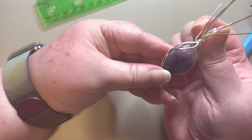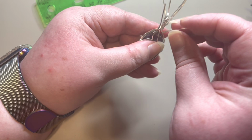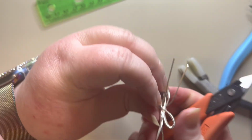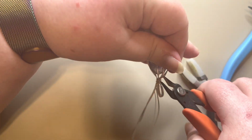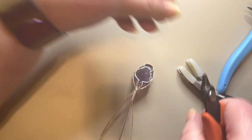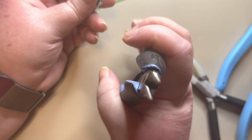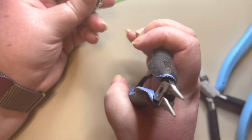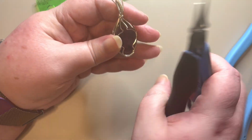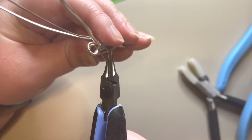So now that the stone is set in there, we're going to take these two wires and finish these off in the back. So I'm just going to cut them both off fairly short at about the same place. I'm going to cut them at the same time. And now I'm going to take my Lindstrom fine tipped round nose pliers. Since this is a smaller stone, I want to use my really little pliers. And I'm just going to make a little swirl on each side in the back.